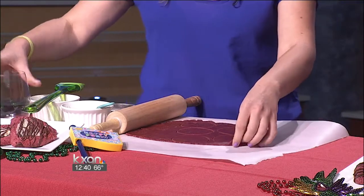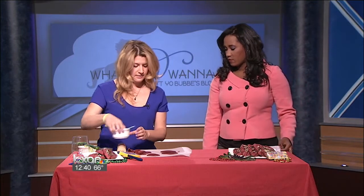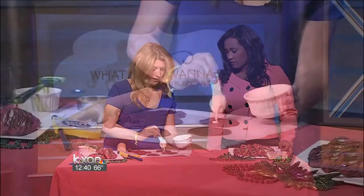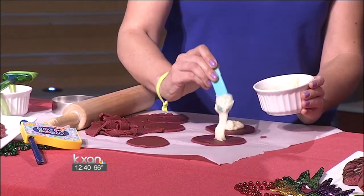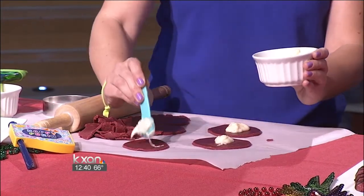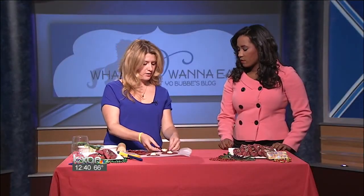So then we've got some circles here. Take those out. And then for the filling of these, since they're red velvet, traditionally red velvet goes with cream cheese. So I made a cream cheese filling. Oh, very yummy. Yes, and you want to use about a teaspoon of this. So does the dough ever get too thick? Yeah, I rolled it out pretty thin, between 1/4 and 1/8 of an inch. Okay. I've seen some people use thicker doughs. So here's about a teaspoon. I'm always tempted to put more in there, but if you put too much, it'll overflow when you bake them. So now to make the triangle, you're just going to fold in the corners.